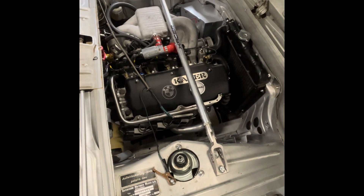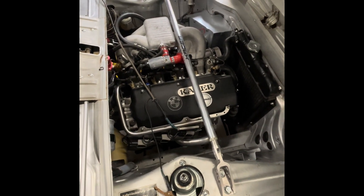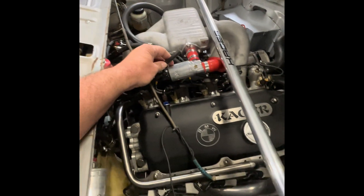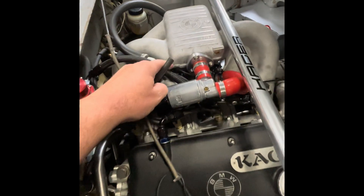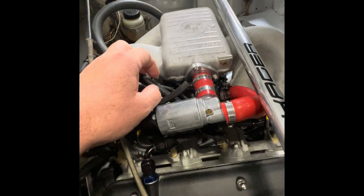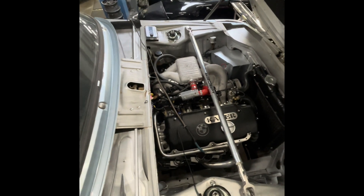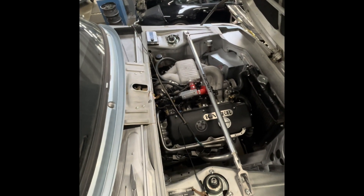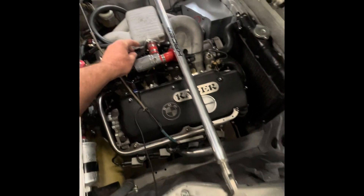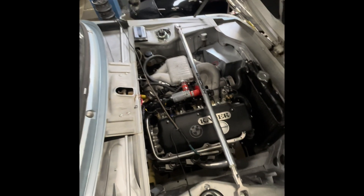Back in the old school days you couldn't really filter the inputs in the ECU with software, so we're having a little bit of a struggle with the signal to the MAP sensor. It goes to this fitting on the plenum right here, but it's right next to this runner so it's got a ton of pulsation in it as the engine runs through its RPM curve. We're filtering it the old-fashioned way — wire feed welder tip, cut it off, shove it in the hose, then shove the hose back on the fitting so it damps the signal to the MAP sensor and gives a more stable value.